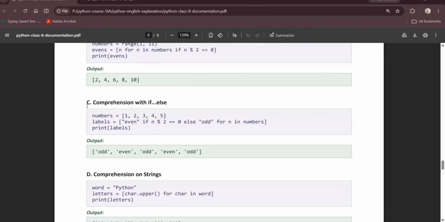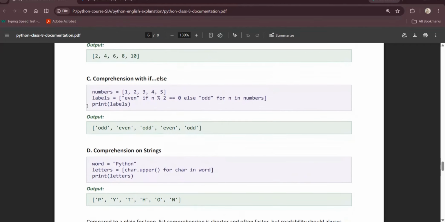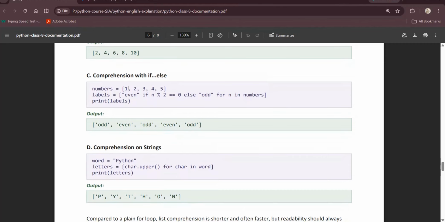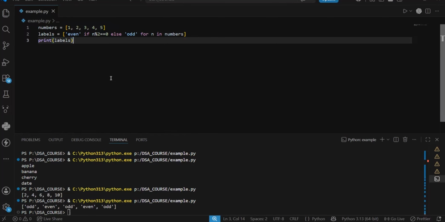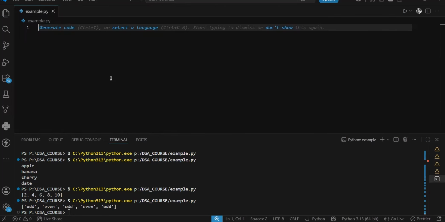In strings, sorry. If else, yes, we have covered. Next one is a string example. I'm taking a list called letters equal to.